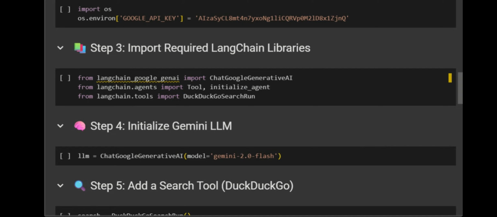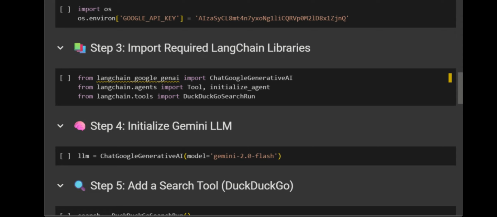Okay. Now, the second part is from LangChain.agents, where we have imported Tool and initialize_agent. This line imports important components from the LangChain agent module. The first important component is Tool. What is the role of this tool? The Tool class is used to define a specific capability or function that our agent can use.